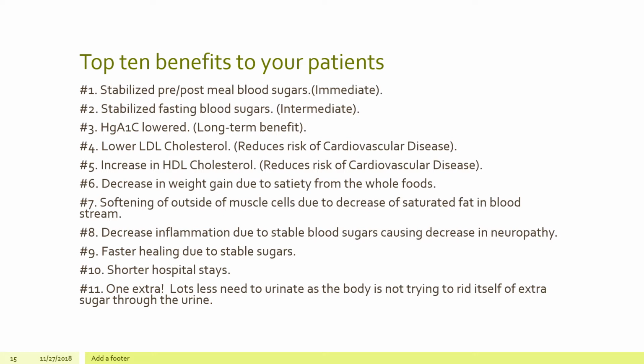Number 2, stabilizing fasting blood sugars. So that's intermediate. When we stabilize the fasting blood sugars, we bring that baseline down to where our body sees that it wants to keep our blood sugars. The way that I explain that to patients is that if you wake up with your blood sugar at 140 in the morning, when you eat and your blood sugar goes back to normal, your body thinks normal is 140. So if we can bring that blood sugar down to an actual normal, which is between 90 and 110 for a non-diabetic, and between 90 and below 140, or some documents will say between 90 and 120, is what we would look for in a diabetic patient.